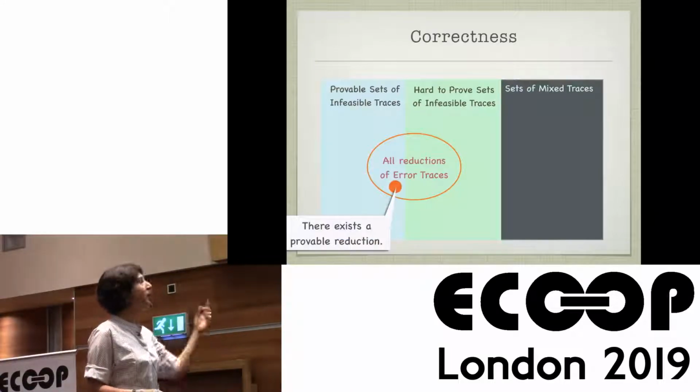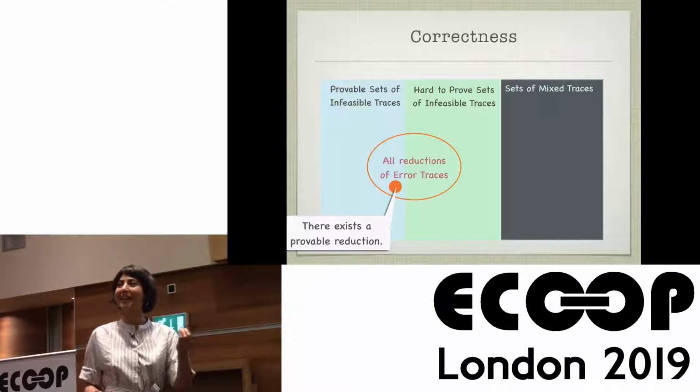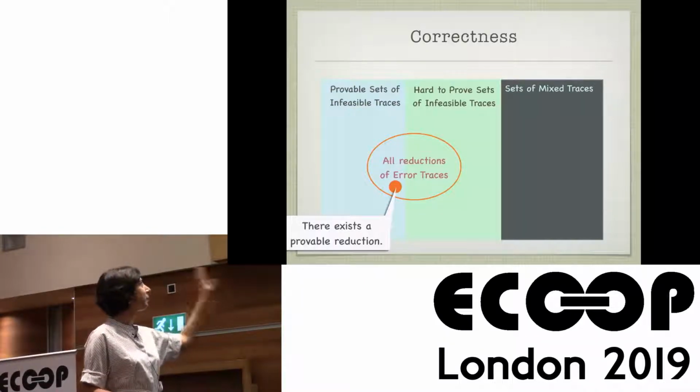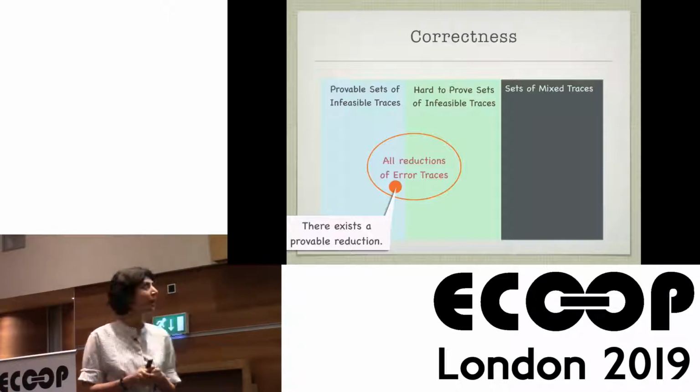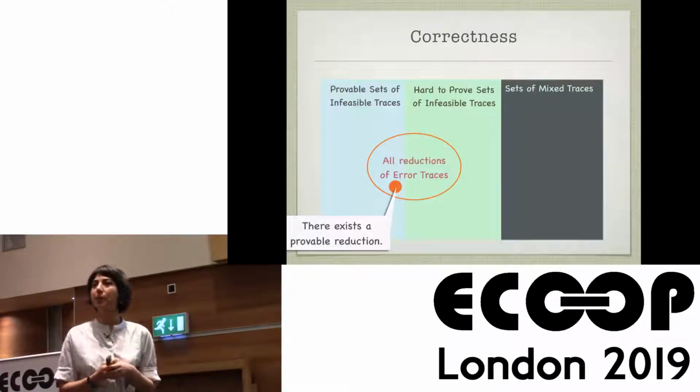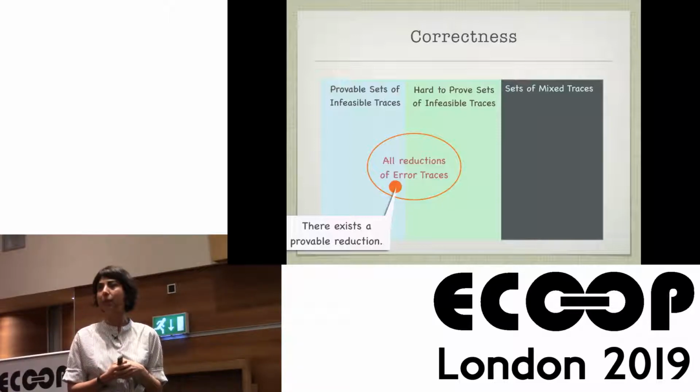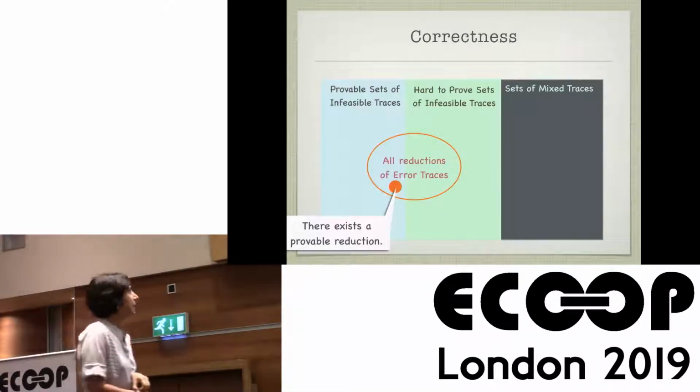But I'm basically looking for this kind of golden egg, one reduction that is in its entirety in the blue part, in the sets that are easy to prove, like the one with the simple invariant as opposed to the one with the nonlinear invariant. And I want to set up a refinement loop to find that thing for me, right?